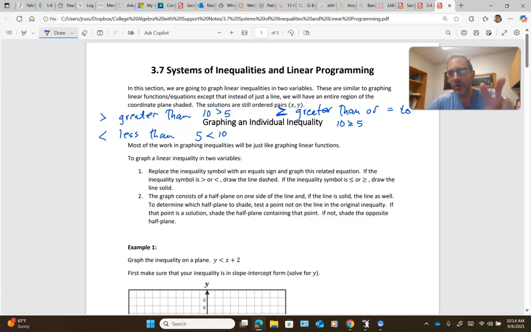There's actually two conditions there. What's on the left-hand side has to be either greater than or equal to what's on the right-hand side to satisfy this inequality, or to make this a true statement. So 10 is clearly greater than 5. But also this inequality right here, 10 is greater than or equal to 10. That's true as well. Because although 10 is not greater than 10, it is equal to. So remember, there's two conditions. It just has to satisfy one of those, and it will only satisfy one. And then lastly, guys, very similarly, we have the less than or equal to.